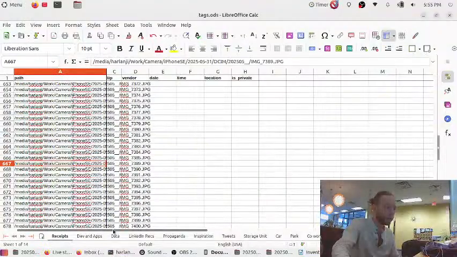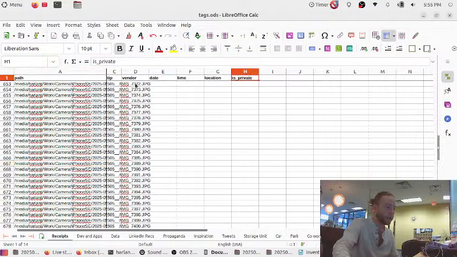So I've got the images tagged, and I think there's no harm in showing this screen. I just got all these iPhone pictures, and then I have a column for tip, vendor, date, time, location is private, whatever. The first thing I do is just vendor.